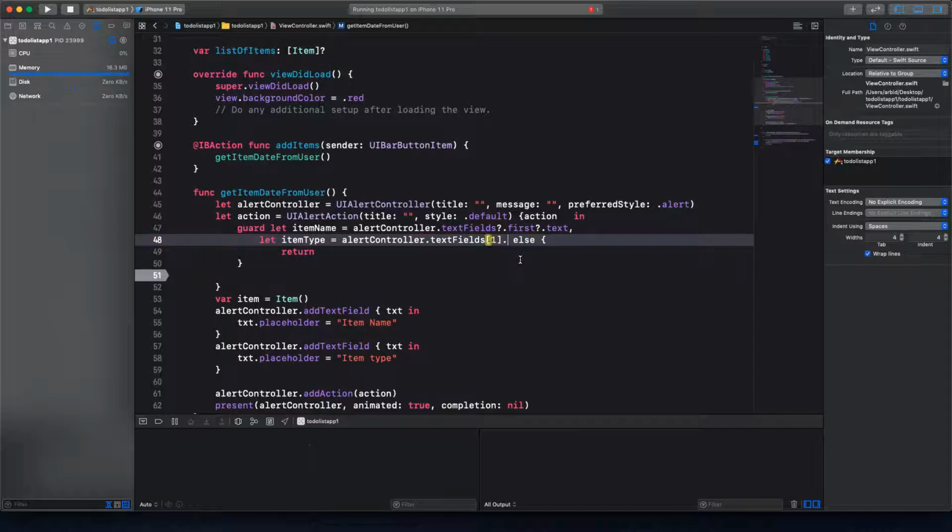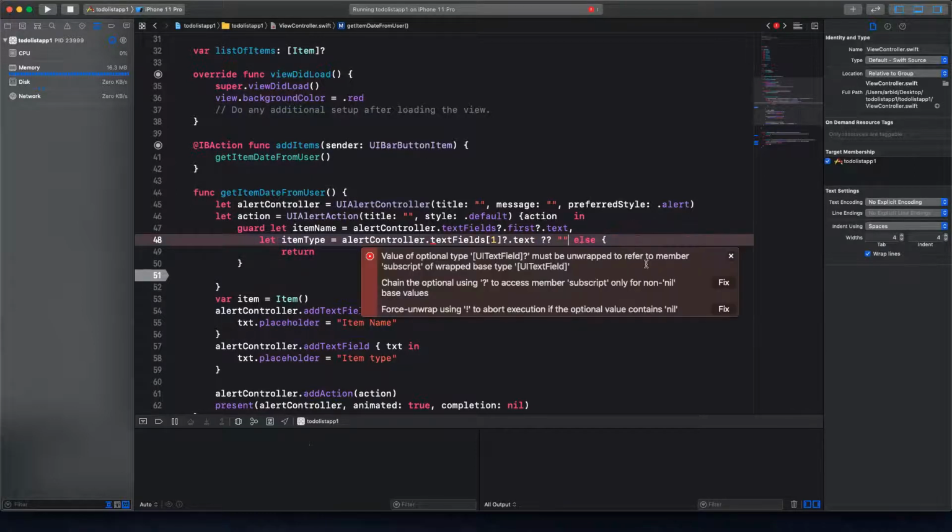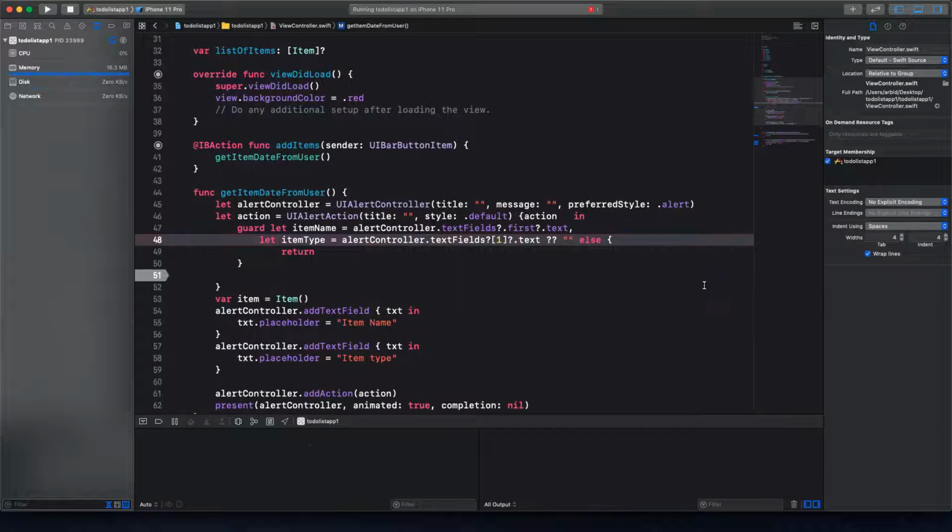So why is it not telling me alert controller text fields 0 dot text? If something is optional, what is it trying to tell me now? Okay, the text field was optional.